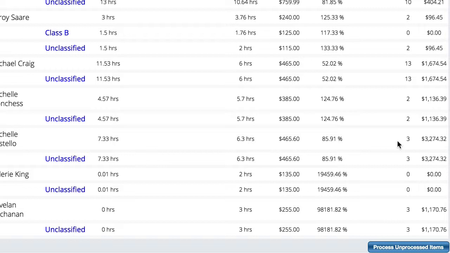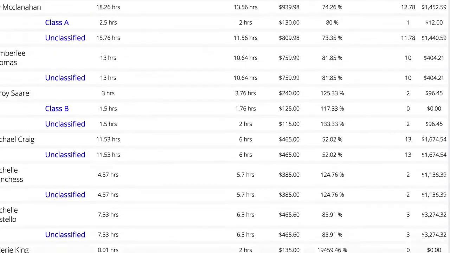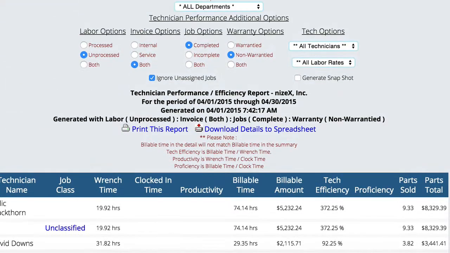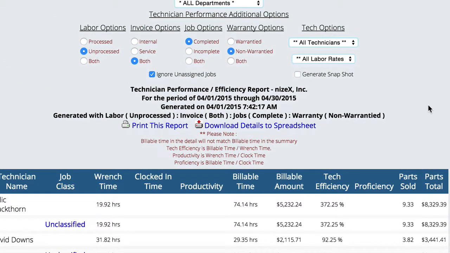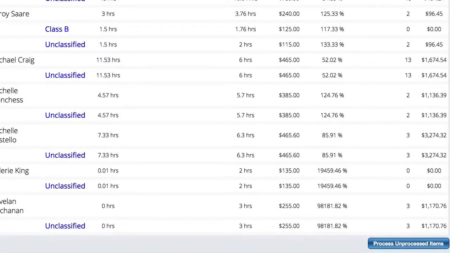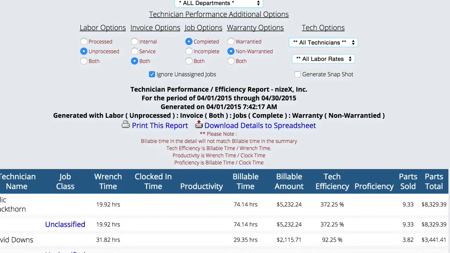You may think it would be good to run a snapshot and not process any jobs and skip all of this, but keep in mind that when running a snapshot, you're not looking at all the time they spent on a particular job. You're looking at only the time they logged between the dates you picked. So it really is important that you process this when you're actually running the report to pay mechanics, so that you let the system keep itself clean.